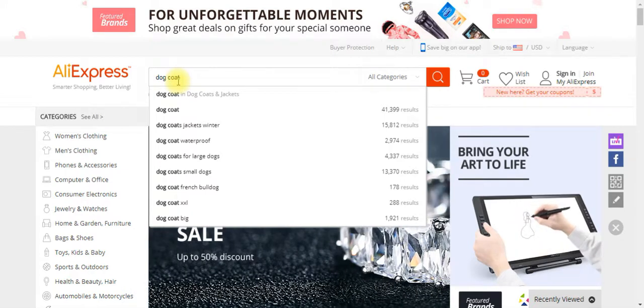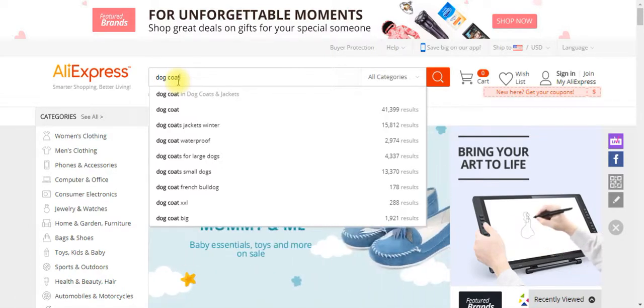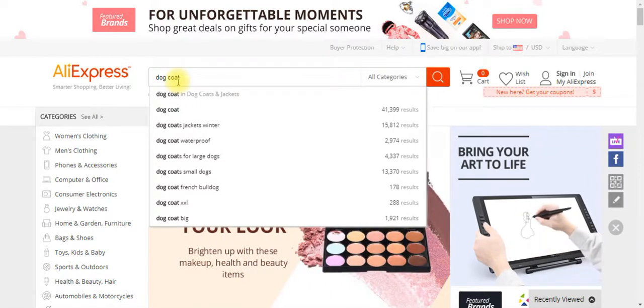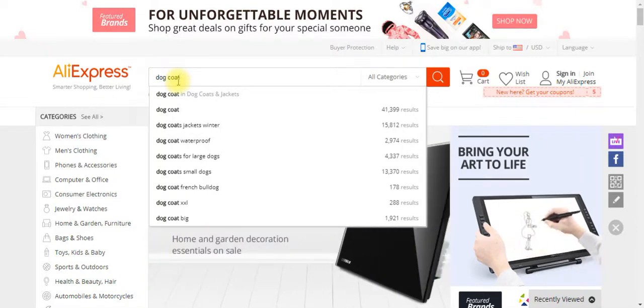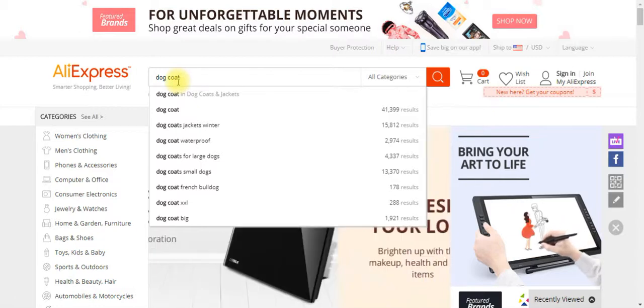I mean, if you've got an ad out there for toilet paper, no one's really going to be clicking on that. So same concept here, dog coat. We can get a little bit more specific than that. And the way I like to do it is I'll just start from the beginning of the alphabet. So I've got dog coat, and this applies to anything. You could do yoga mat, dog collar, coffee mug, anything really.